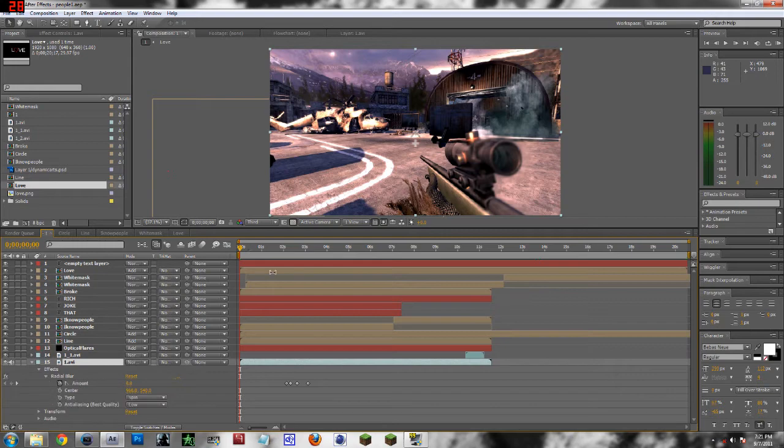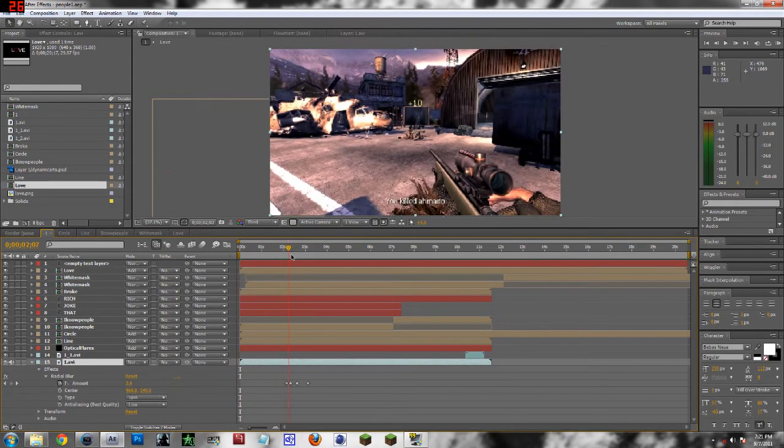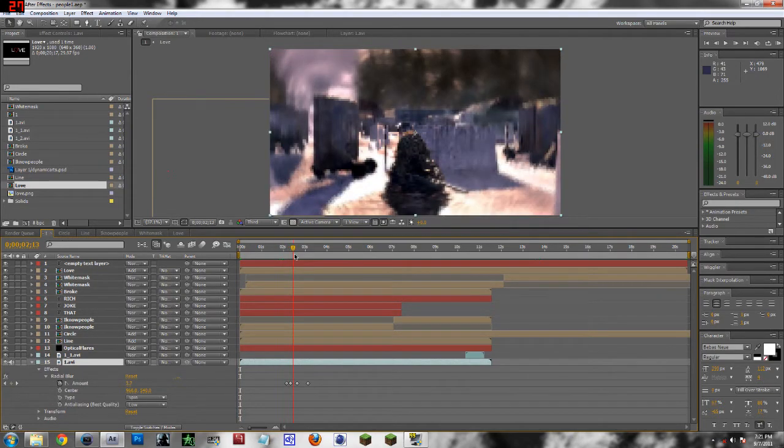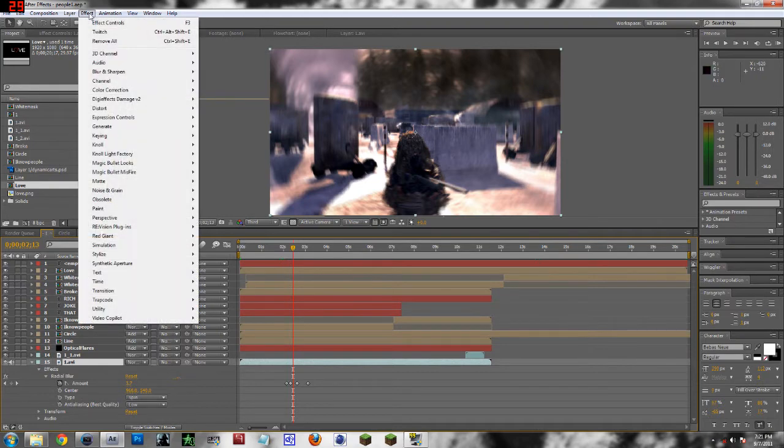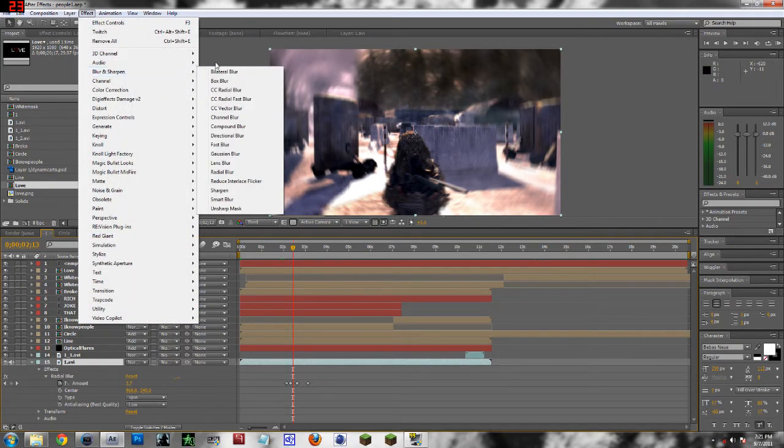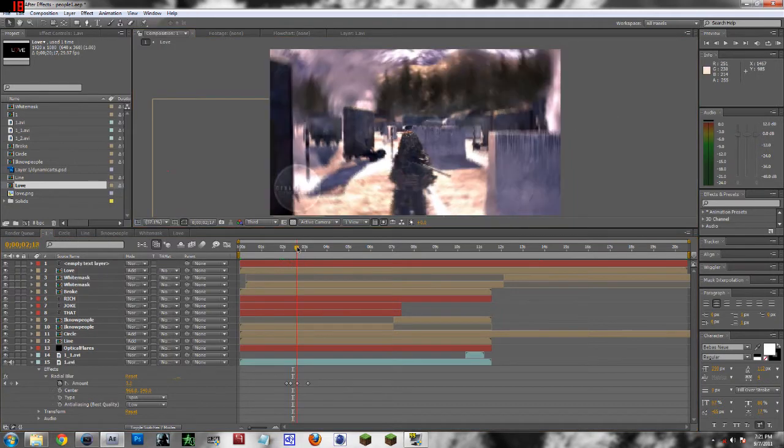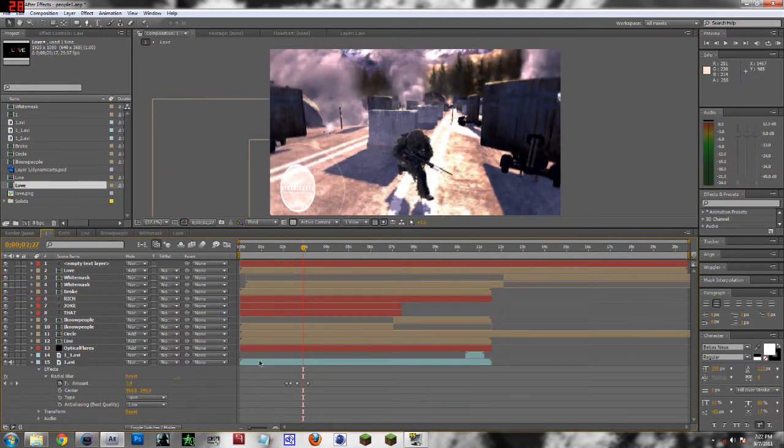But radial blur is what creates this blur effect. So if you want to know how to do radial blur, I could do a tutorial on it, or you can just take my word for it. All you have to do is go to Effect, Blur and Sharpen, and Radial Blur, and it's pretty simple to figure out. So that's Radial Blur. Pretty much the only effect that I actually used on the original clip itself. Most of it was just overlays.